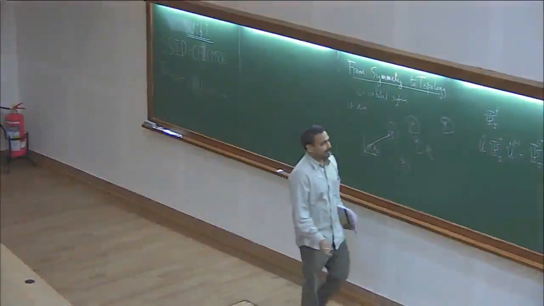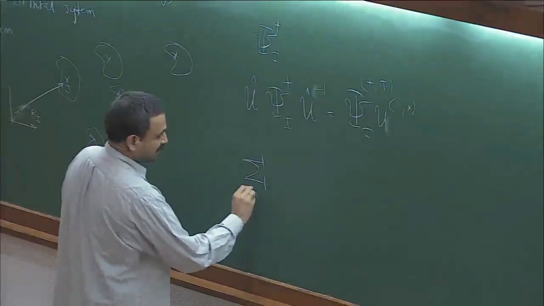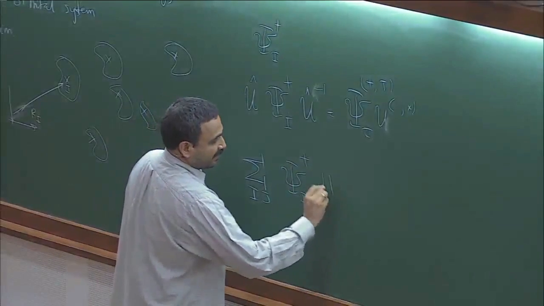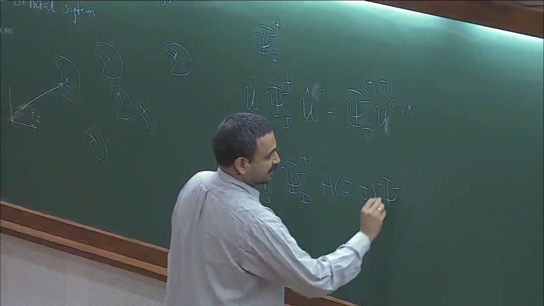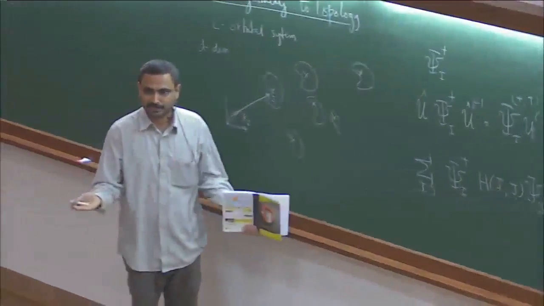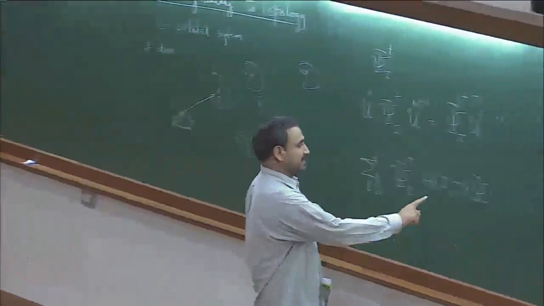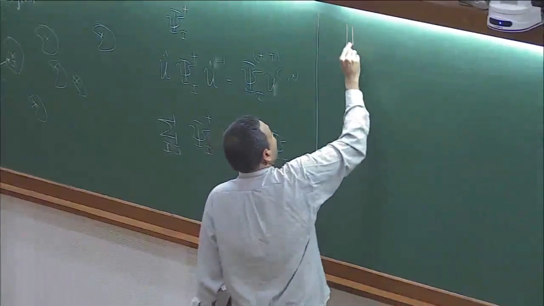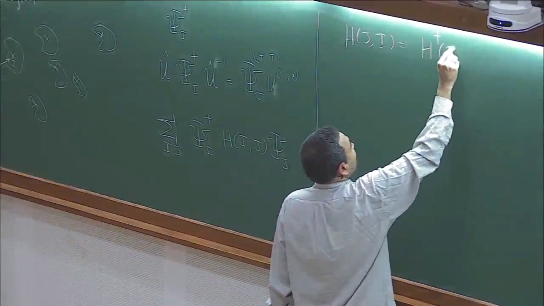Okay. Now, what is the most generic Hamiltonian I can write? Very simple, right? I will just sum over I and j. I will write a quadratic Hamiltonian like this, with indices I, j, and this is psi j. This is the most general quadratic Hamiltonian I can write. Right? I make no assumptions. The only thing I need to ensure is that this is Hermitian. Therefore, I will get the following restriction: H ji will be equal to H dagger ij.